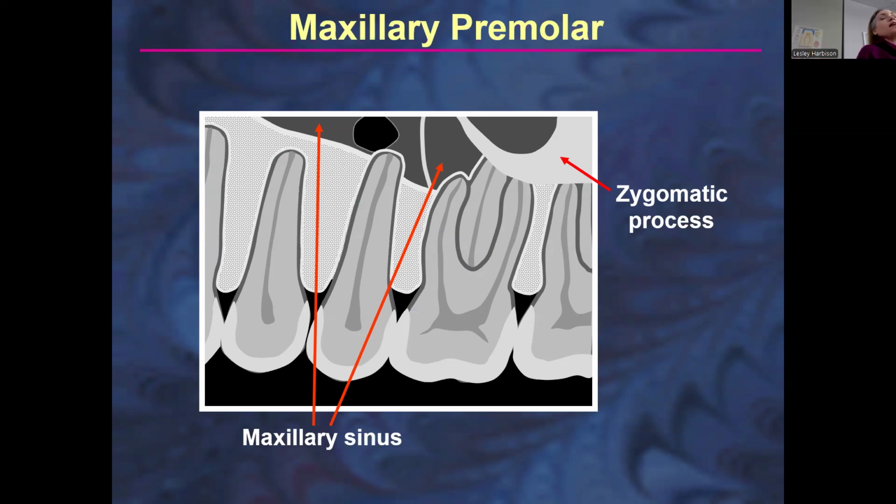Not always, it depends on the angle, but the zygomatic process and the maxillary sinus, those two landmarks are close, they're overlapped. But the zygomatic process is much, much thicker, and it kind of looks like a J or a U, where the maxillary sinus is going to have a very thin floor and it's going to be mostly open space. And so the zygomatic process is usually superimposed over the sinus. So these are really the only two things that you'd be asked for on a maxillary premolar: to point out the maxillary sinus or the zygomatic process.